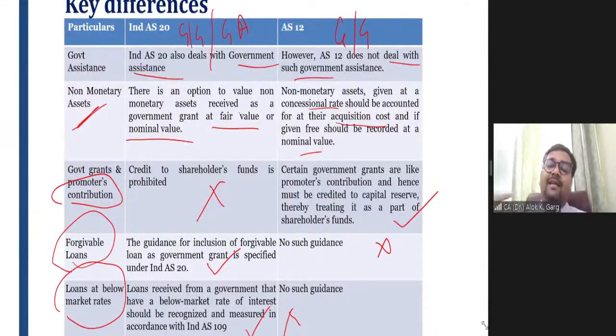Government is providing free access to the supplier portal and customer portal. Okay, the government has listed your name in their portal. So these kinds of things are there as government assistance.